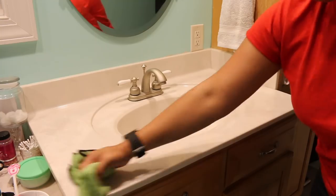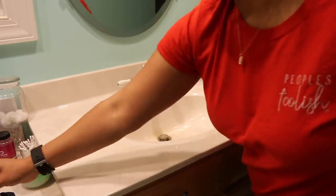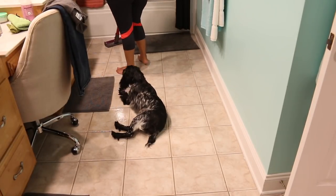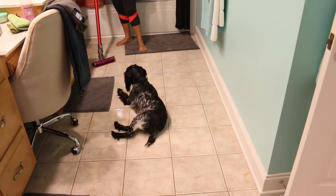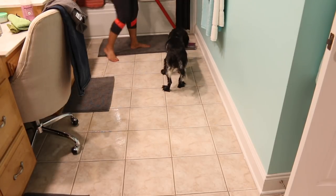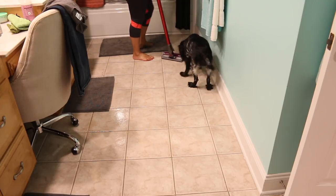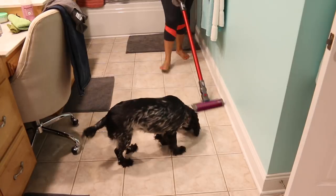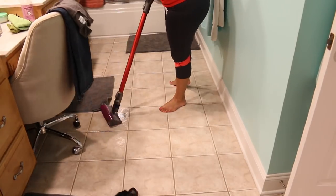Below, what is your least favorite room to clean? Mine is definitely the bathrooms. I despise cleaning the bathrooms. They are my least favorite room to clean. The toilet, though, is at the top of that list. Why can't I hire somebody just to come and clean that toilet? Wouldn't that be great? If it was just like a toilet fairy that would come in at night, kind of like my little robot vacuum that I got. He just cleans the floor at 12 o'clock at night.